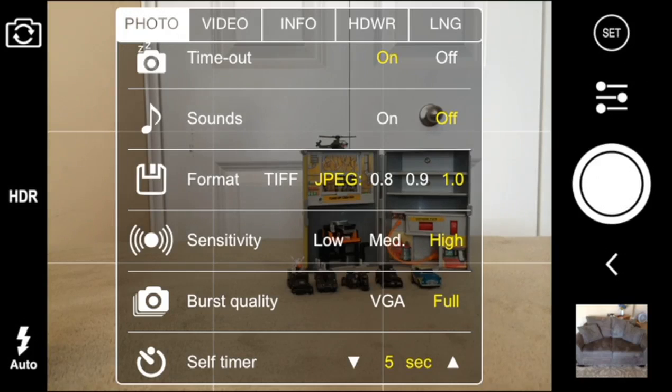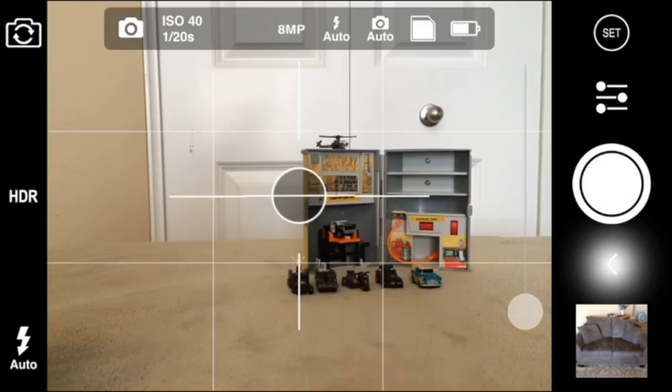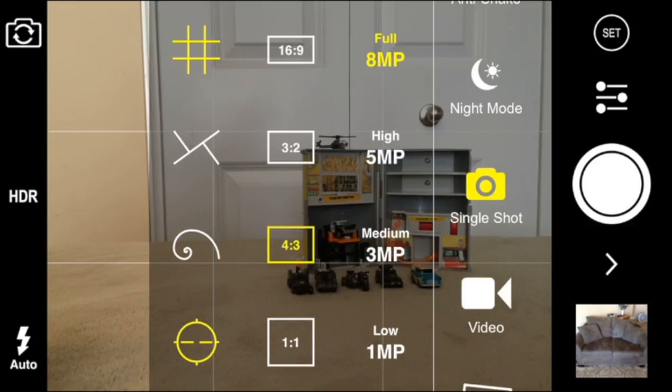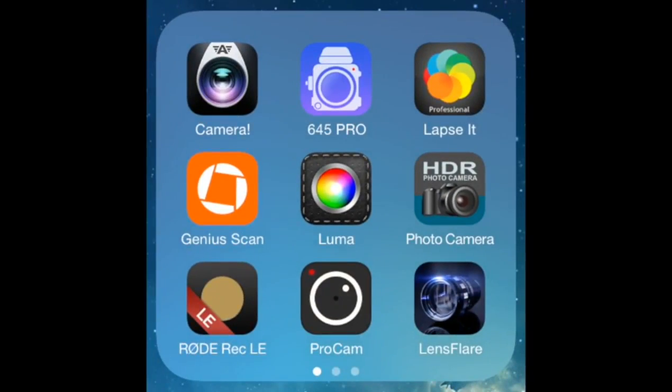And so I haven't used this one as much, though it does allow me to take a picture with a volume button and things like that. So this is one I use when I need to have some easy controls, but not all that much. All right, lens flare is just another thing that I use.